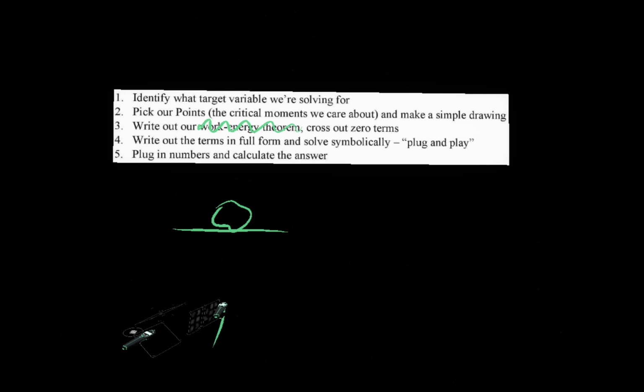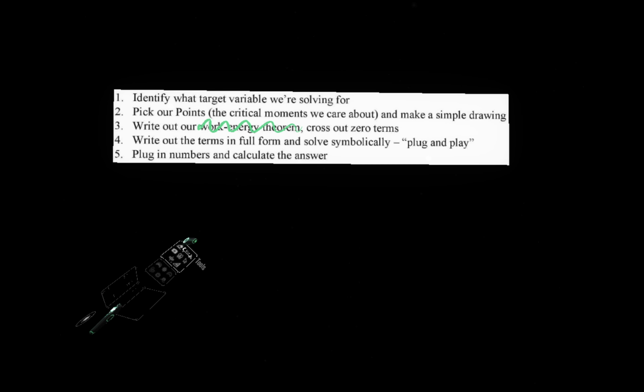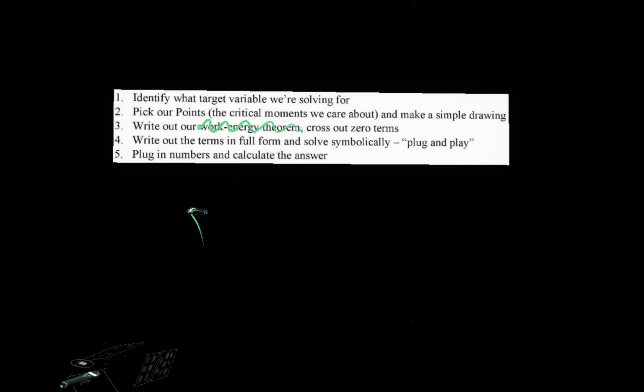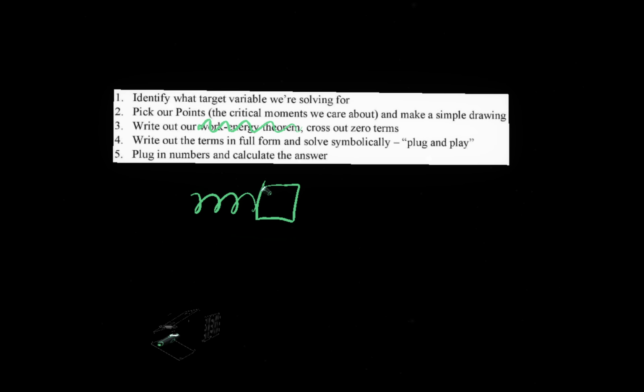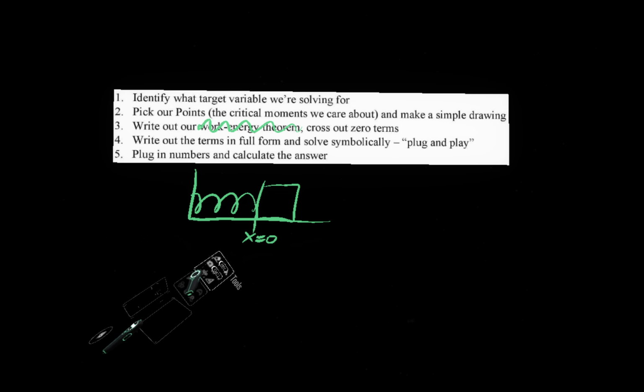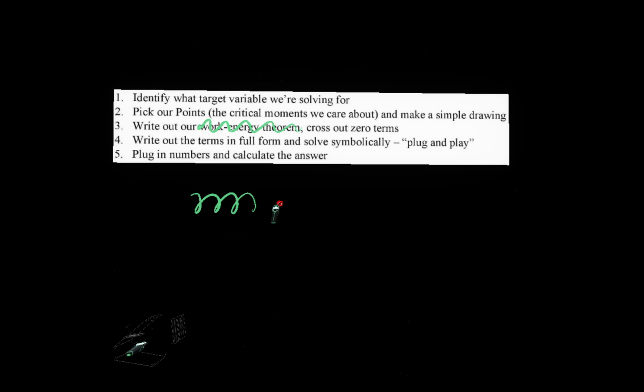So if something is at rest, that means it has no kinetic energy. So you can just cross out K at that point. Or if it's at a potential energy of 0, then it has 0 potential energy, like a rock that's sitting on the ground. Right? It has no potential energy. So you can cross out potential energy for gravity, at least at that point. Or a spring that's at its natural rest state, and it's not stretched or compressed at all. Well, if it's not stretched or compressed, then the elastic potential energy is 0. So cross out 0 terms as you analyze your problem.